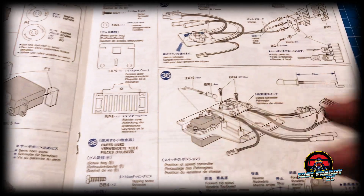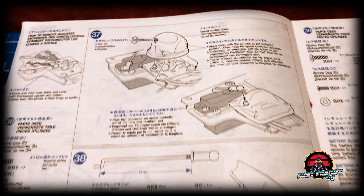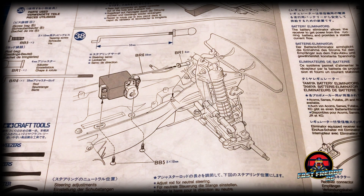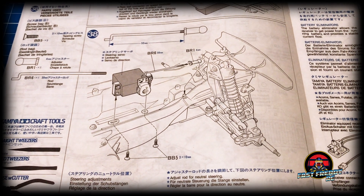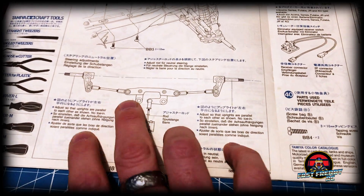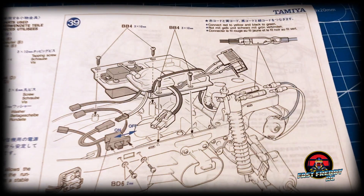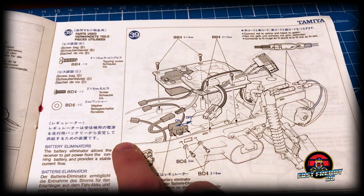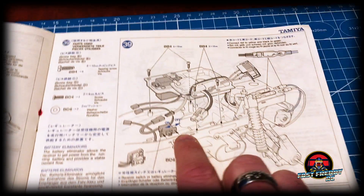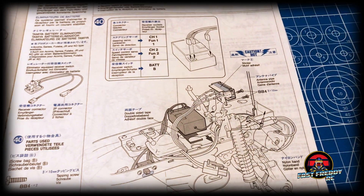There's also a resistor, which was interesting back in the day — everything's electronic now. In step thirty-seven there's a boot you can put over the speed controller to keep out dust and grime. I don't think I put that on mine — honestly it's not on it now, so I can't remember if I did 30 years ago. In step thirty-eight we're installing the steering servo and making sure it's adjusted correctly. Step thirty-nine involves putting in the plate that holds the speed controller servo and mechanical speed controller, attaching it over the steering servo so it all fits inside.